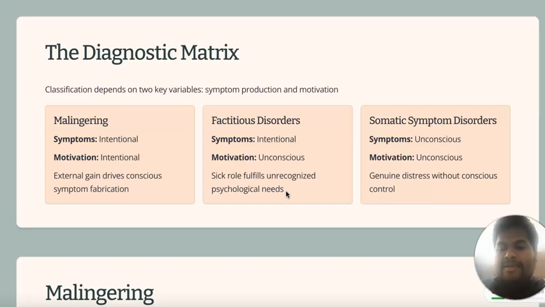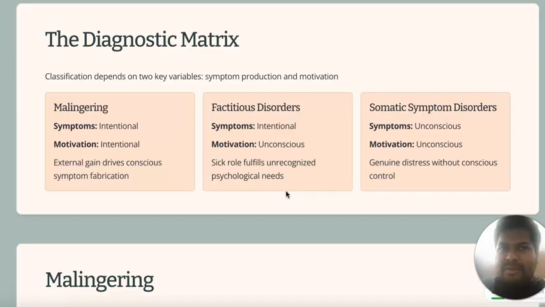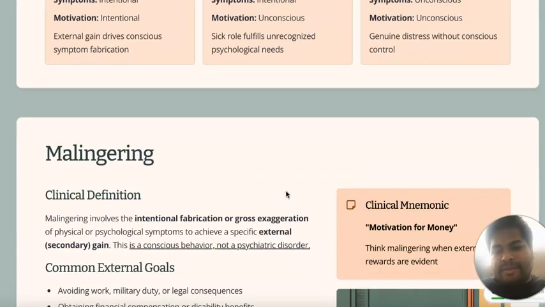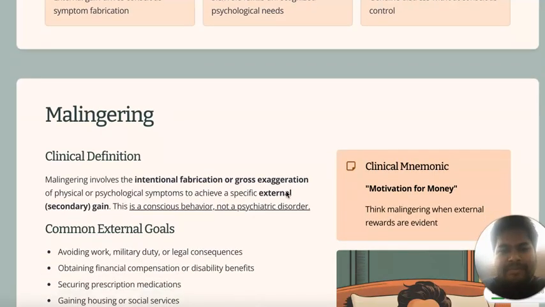And next is somatic symptom disorder. These are really innocent people. Here neither do they plan it nor do they fake it. They are genuinely in distress, and because of that they do not fake it. The symptoms really are happening in their body, but they don't fit any specific diagnostic criteria of other organic diseases. So yes, you have to understand these things. We'll talk about this in subsequent slides also.